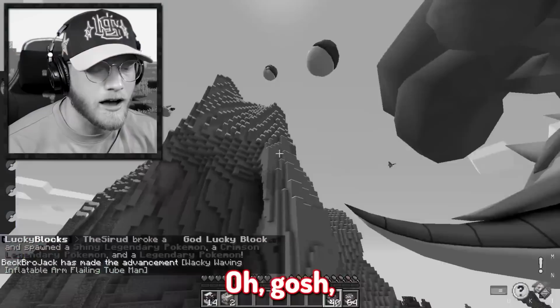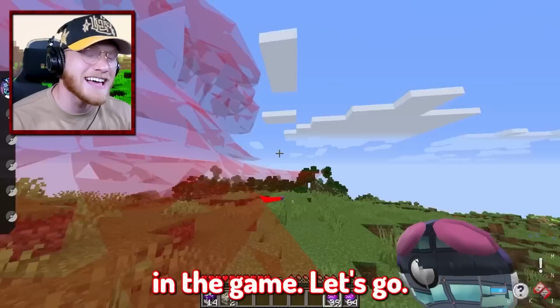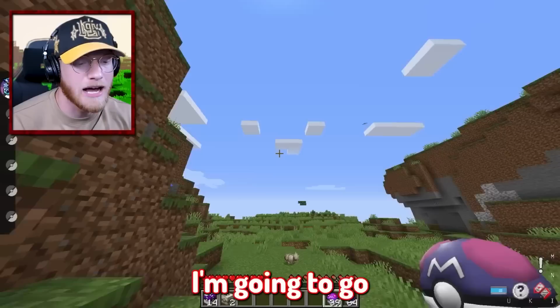I'm going to have to track them down later. But guys, we got a Lapras. Let's go, baby. That is a Torterra fused with a Lapras. One of the coolest fusions in the game. Let's go. And we got a Zapdos, and I think that was a Tornadus. I'm going to go track them down now.